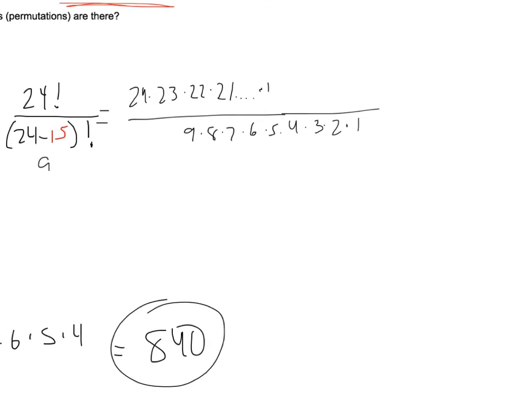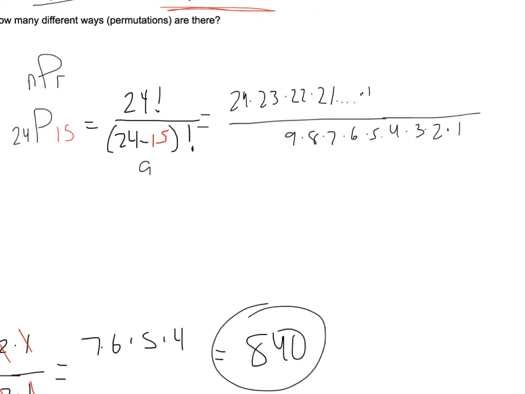Well, you all have a TI-84, right? And there's a couple of reasons for that. This is one of them. We can actually use our TI-84 in this situation to help us out. So on the top, we have 24 factorial. So I'm kind of going backwards. 24 factorial. We're dividing that by 24 minus 15 factorial, which we found was 9 factorial.